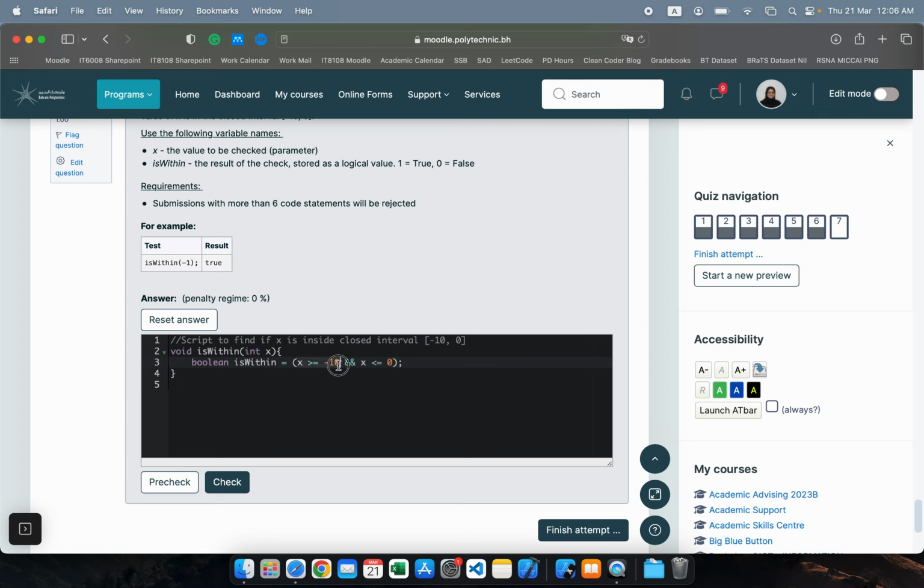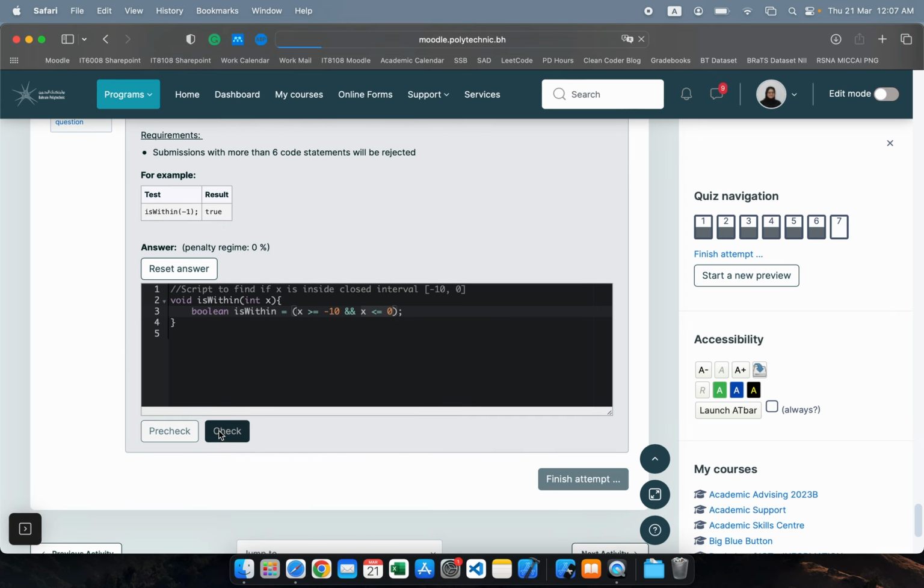We're saying it should be either greater than -10, which is -9, -8, -7, whatever, and at the same time it should be less than or equal to 0. The reason we write and is because both the conditions matter. Okay, because if here, for example, let's say we're saying x should be less than or equal to 0, but minus 100 is also less than 0, right? So we need to limit the other side as well. Anyway, check.